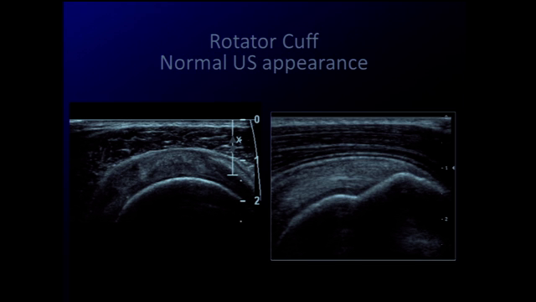Now, the normal appearance of the rotator cuff we see here on this short axis and long axis view of the cuff. A normal tendon is hyperechoic or very echogenic. You can see the fine parallel white lines, which are the echogenic fibrils. The surface of the tendon is convex, and the underlying bony cortex is smooth. Here in the short axis view, again, we see a smooth humeral head cortex. We see the rotator cuff in one layer, and then moving on, this is the deltoid muscle here, and then the subcutaneous tissues.